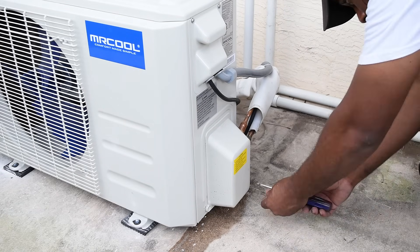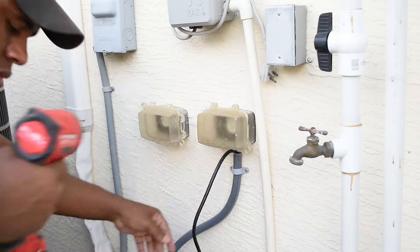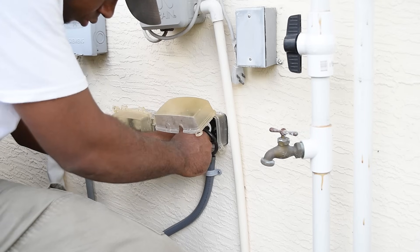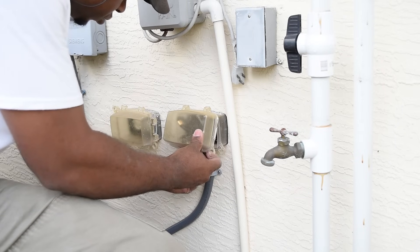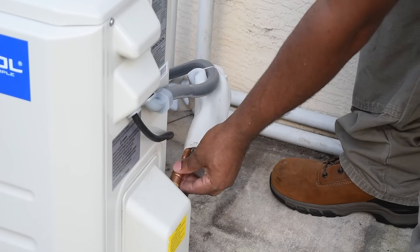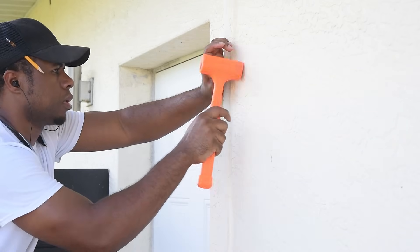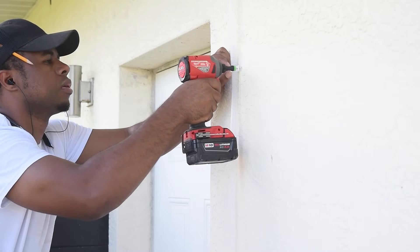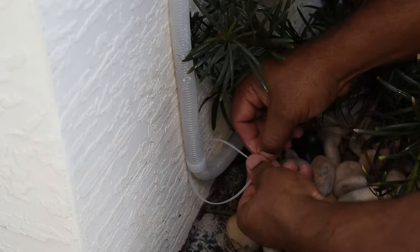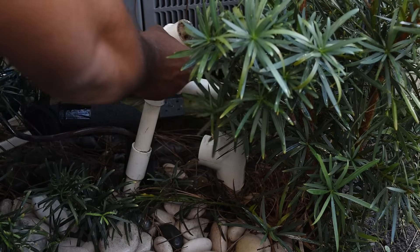Everything looks fine so I put the cover on and plugged it in. I have a few power options — a 15-amp breaker, a 20-amp breaker for the sprinkler system, and a junction box with a 220 circuit for my irrigation pump. With my sub panel addition I'll bring a separate circuit here with a cutoff switch outside. For now I plugged the hole with putty and will come back with pest-block foam so insects can't get in. The harness typically comes out the same hole as the drain line, but my situation was unique. I also installed a drain line extension to direct the water away from the AC unit.